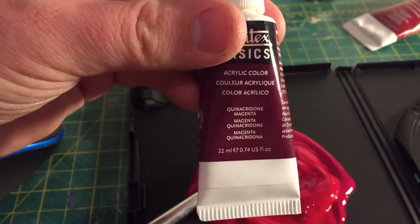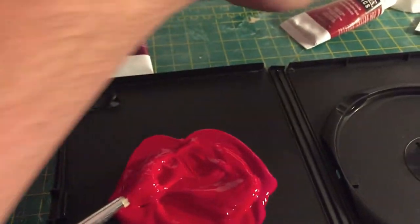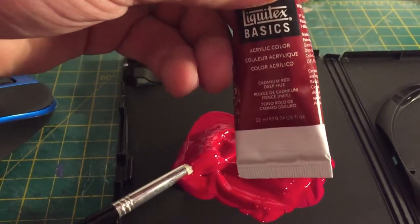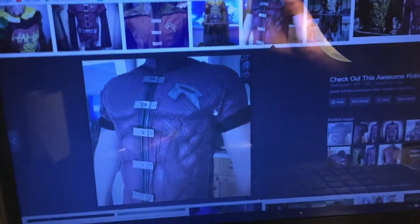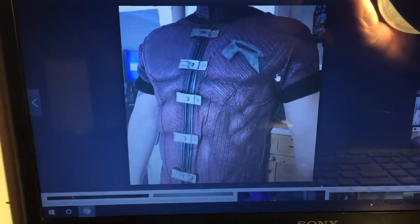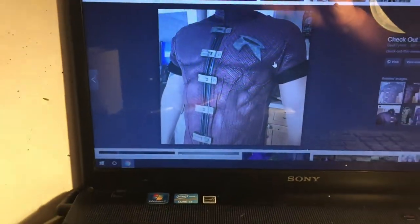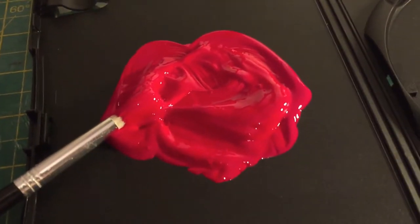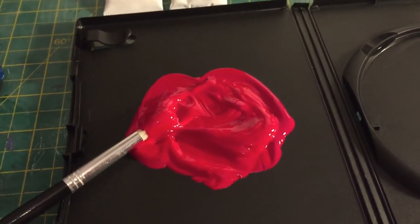Now I'm using this acrylic mixed with a couple of different ones just to get the right tone. I've got to add the brown, and that's the image I'm working off. This is an image from Google where someone's done the Robin cosplay, and it's more or less a rust colour, so I'm just going to mix a few acrylic colours together and see what I can get.